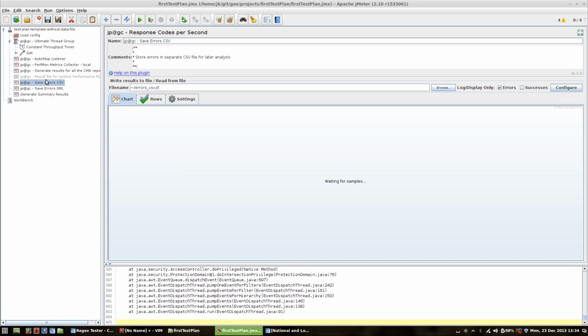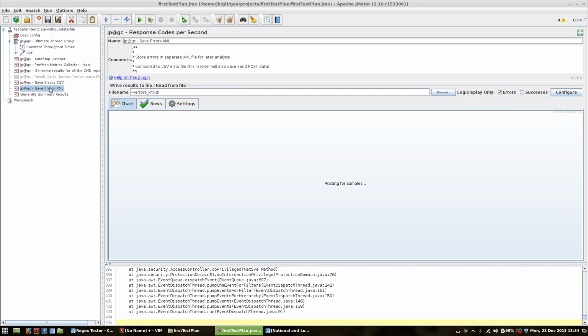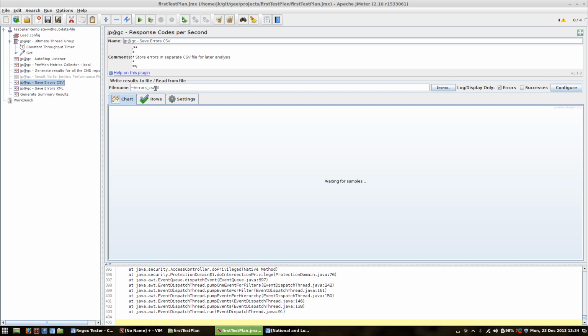Right, then we have two listeners that will save only errors. Please notice this checkbox checked here, and that will save errors into this file, in this case the one with the CSV suffix. Why am I saving the same thing twice?